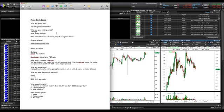So what is the difference between a pump and an organic move? Well, an organic move just means it moved naturally. It's not moving to new highs based on somebody promoting it. Okay, it moved on to new highs or broke out due to a really good trading chart, good volume, and just good natural movement, stuff that you'd see in big boards. Which one is better? Organic is a lot better. If you can avoid playing pumps altogether, I think you'll be a lot better off.